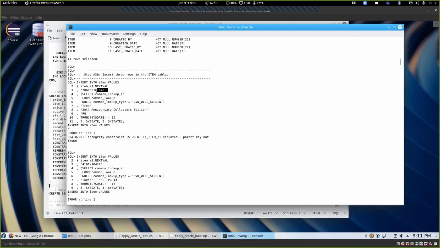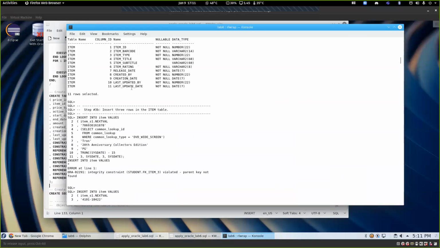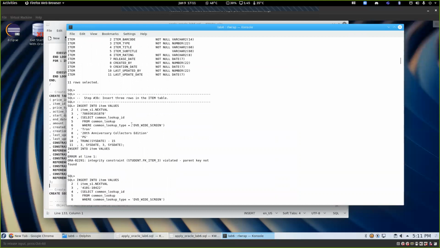However, there are many cases where we want data to be hard coded, whatever we want to put in here. In this case, I've hard coded a string, which is our item barcode. This is actually our barcode, which is just a made up number for now. You'll notice that I hard coded that, meaning that's the actual string that I put in that column. And then the third thing we do is subqueries.